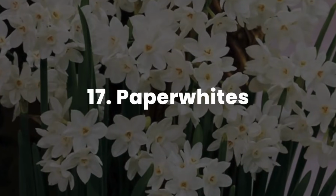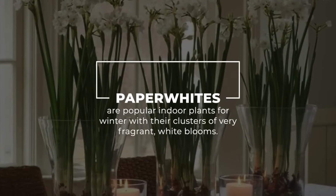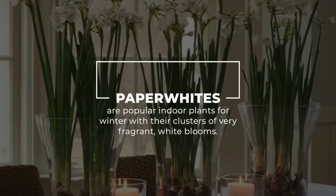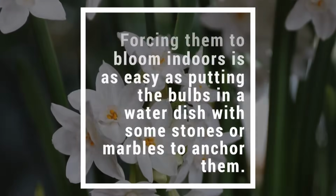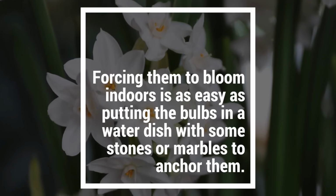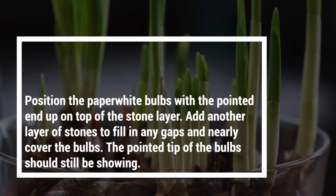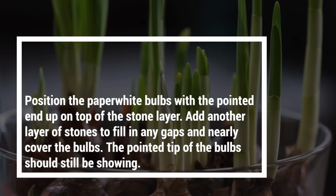17. Paper whites. Paper whites are popular indoor plants for winter with their clusters of very fragrant white blooms. Forcing them to bloom indoors is as easy as putting the bulbs in a water dish with some stones or marbles to anchor them. Position the paper white bulbs with the pointed end up on top of the stone layer.